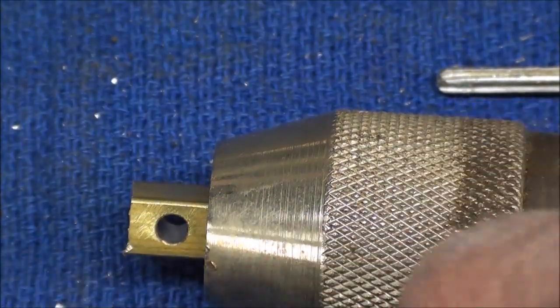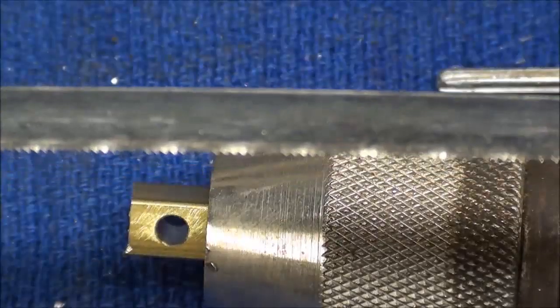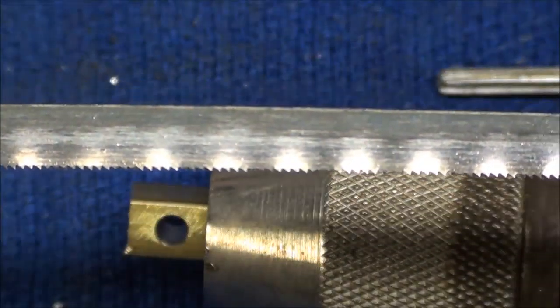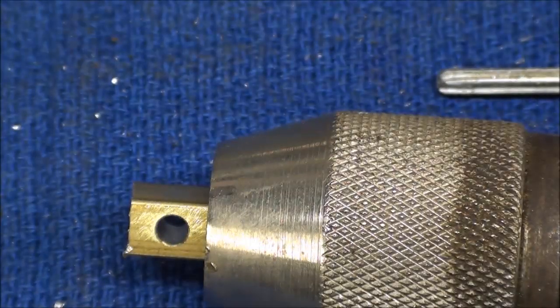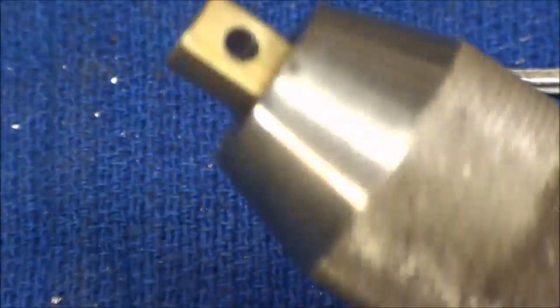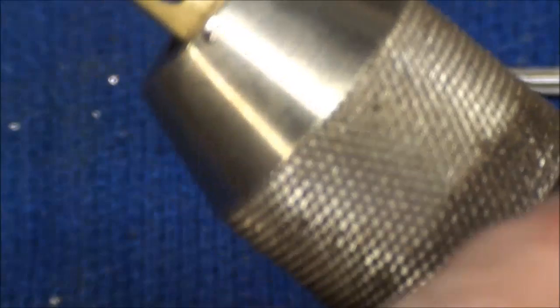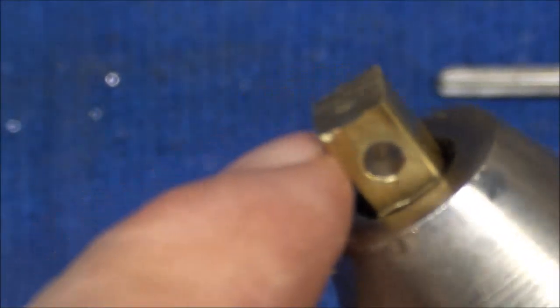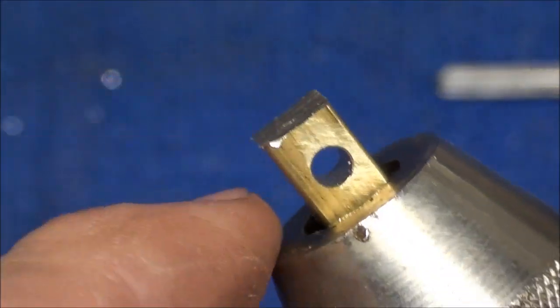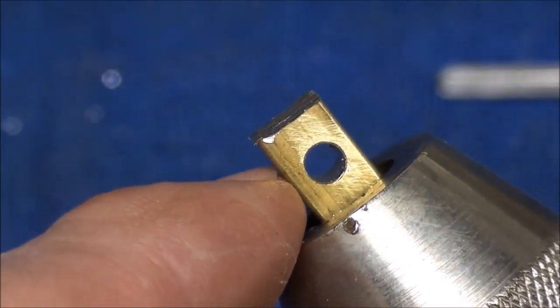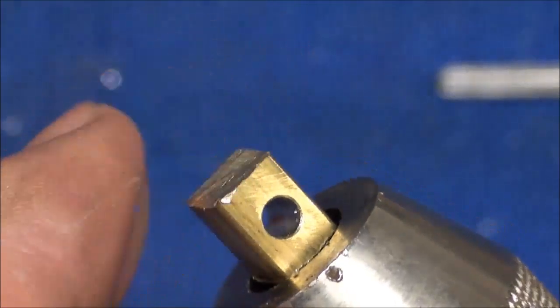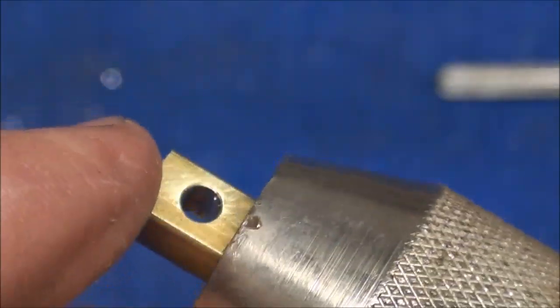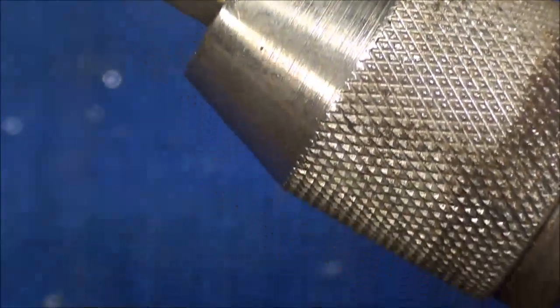My workbench is getting pretty messy. I sawed it off in the vise with this little boys hacksaw. I like that because it's got a real fine blade. Got it mounted in the hand vise now or big pin vise. Now I got some way to hold it. I won't burn my finger - that brass turns hot instantly and conducts the heat into your finger. I'll take that to the little belt sander and square that up and chamfer it just a little bit and then that piece is done already.